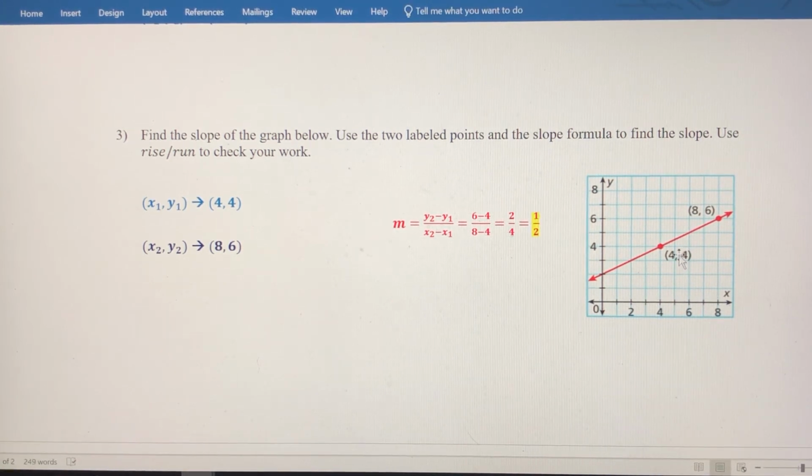So we had found that before using rise over run, which is a lot easier, but it's still good to be able to find the slope using the slope formula, even if you're given a graph. Sometimes the graph might not be this easy to count rise over run. Maybe the scale on the y-axis is a big number and a lot different than the scale on the x-axis, and sometimes that can give you a wrong read. So the ability to use the formula, even if you're given the graph, will be helpful at times. So that's how you use the slope formula, even when you have the graph of an equation. Always just find 2 points that are on the graph and plug those values in here.